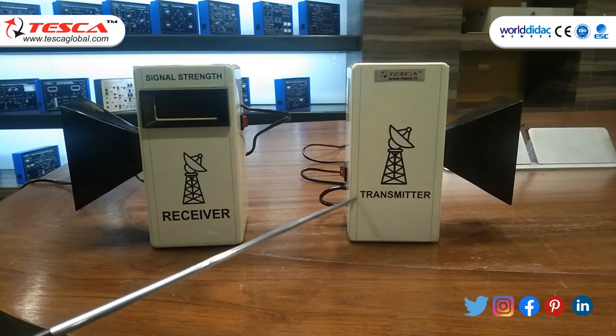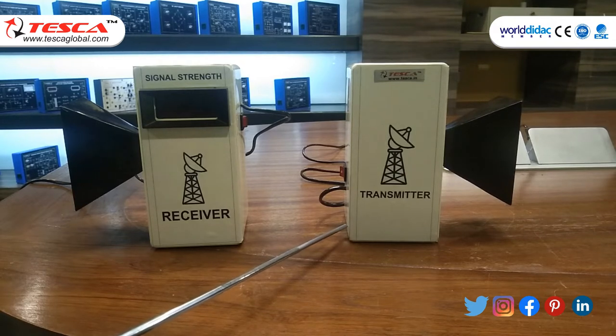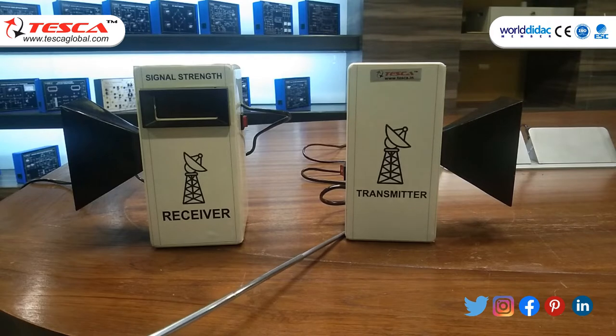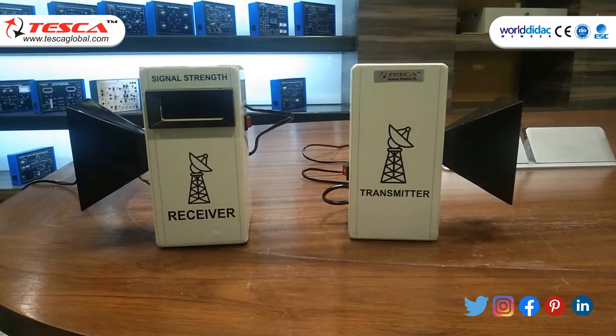This is microwave transmitter unit. This is basically a gun diode microwave transmitter unit which provides 15 milliwatt of coherent linear polarized microwave output at the wavelength of 2.85 cm. This unit consists of a gun diode in a 10.525 GHz resonant cavity and there is a microwave horn also. And this is microwave receiver unit with the horn antenna and there is a digital display.